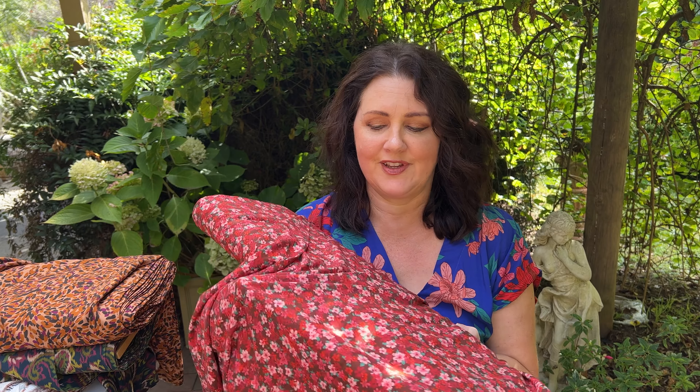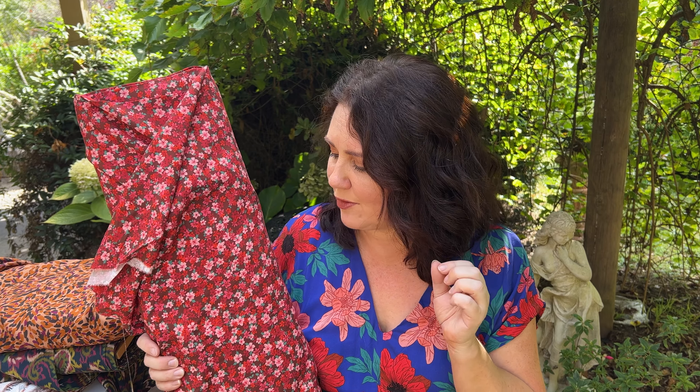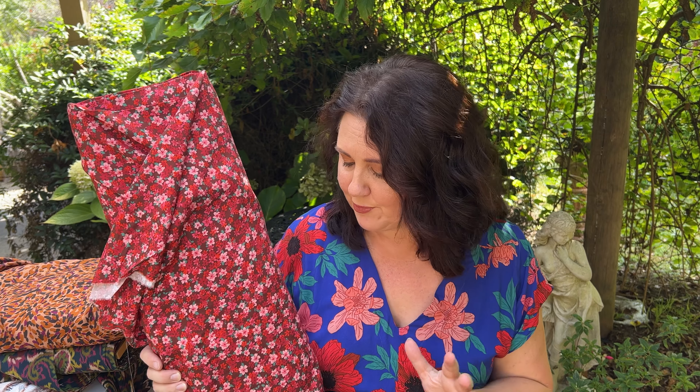This Amy print from summertime has just washed and worn beautifully — such a lovely feel. It's got a great body for a viscose, so it's not a thin flimsy floppy viscose; it's got a really lovely hand feel. A lot of people have emailed me to comment on just how beautiful the quality of the Mason Bloom Mood range is. Melanie has outdone herself again and I'm really excited to see all her future endeavours — she puts so much love, care, and thought into her business and I really love supporting a wonderful young lady who has put so much detail into her prints and beautiful fabrics.